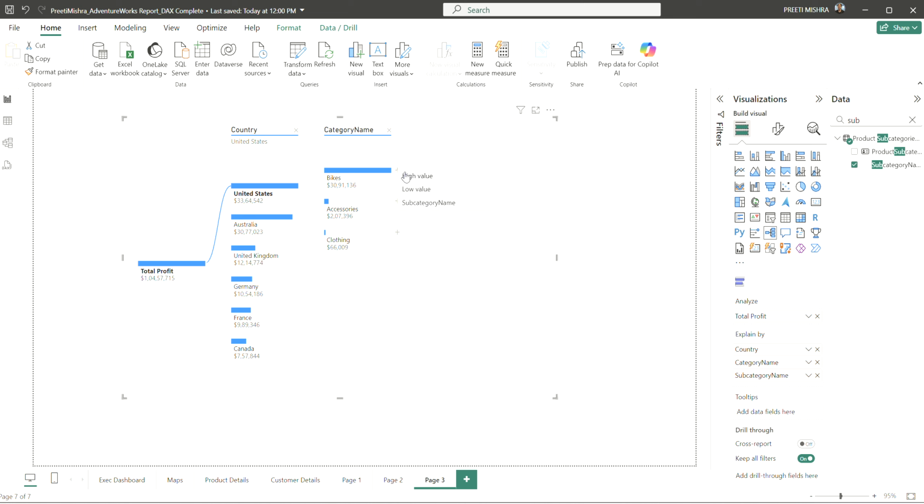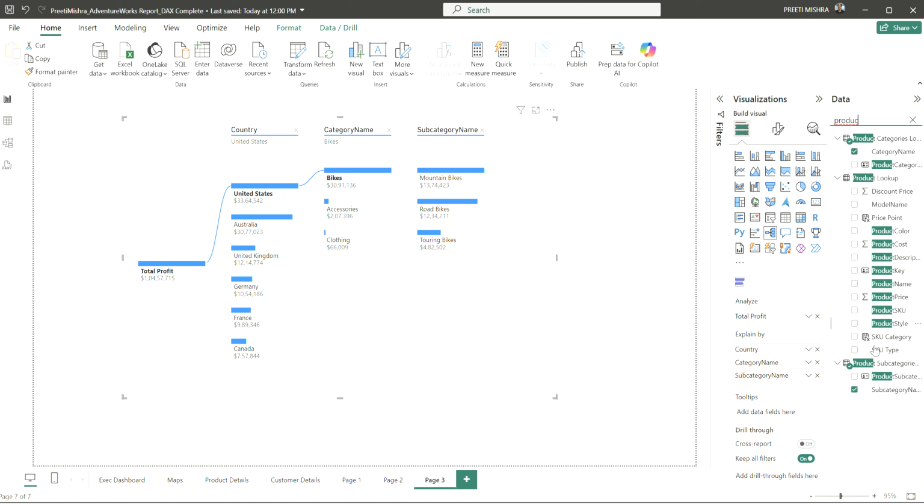We can further break it down into subcategories, so I can know exactly how much profit has been made on touring bikes in United States. Then you can further break it down according to each of the product names and so on. Whatever your explanation criteria, you drill down that parameter's growth, so you can do that.